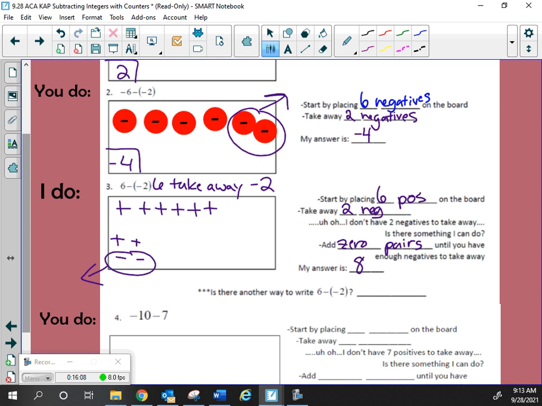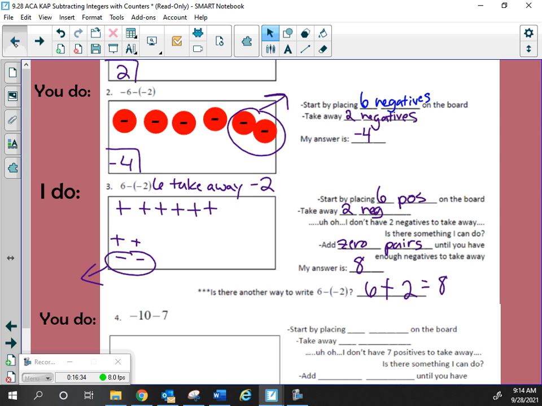Is there another way I could start with 6, have a 2 somewhere in there, and then end up with 8? What's another way that I could do that, Ava? 6 plus 2. Do we agree with that? 6 plus 2 is 8? Okay, exactly that. What's going to happen, remember, I sort of showed you, and Taka was helping us out, when I can rewrite any subtraction problem to actually be an addition problem.